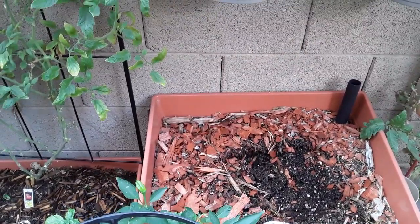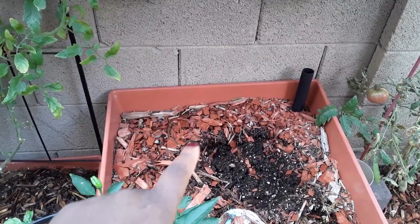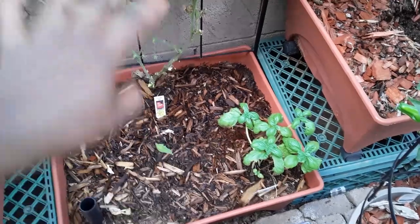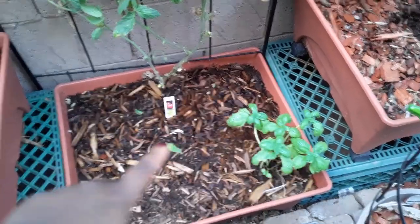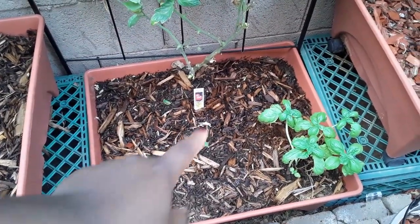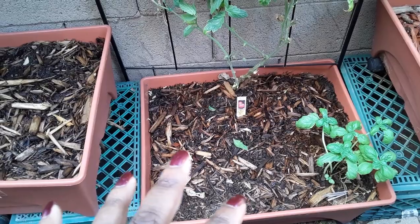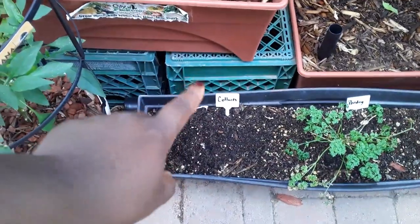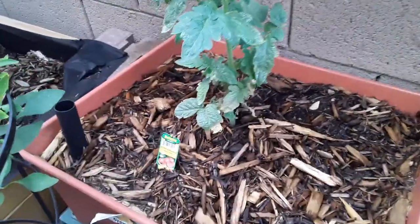Okay guys, so I'm also gonna look at little open spaces where I can stick things. I have one here, which is where the eggplant that I've been nursing back to health is gonna go. And then this basil plant is doing really, really well next to this tomato. Every time I grow tomatoes and basil together, they really help each other out. So I'm gonna put another basil plant right here on this side of it. I have a new basil that is a lettuce leaf basil that I'm interested in trying, so I'm gonna get that one going here, and maybe something going here. So it might be another basil, we'll see. But I also want to put another basil here, because basil also helps with pest control when it comes to tomatoes.